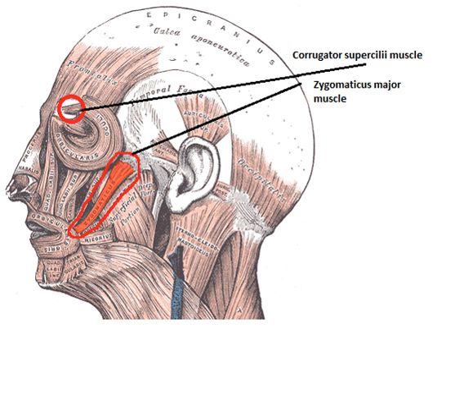Galvanic skin response is a measure of skin conductivity, which is dependent on how moist the skin is. As the sweat glands produce this moisture and the glands are controlled by the body's nervous system, there is a correlation between GSR and the arousal state of the body. The more aroused a subject is, the greater the skin conductivity and GSR reading. It can be measured using two small silver chloride electrodes placed somewhere on the skin and applying a small voltage between them. The conductance is measured by a sensor. To maximize comfort and reduce irritation, the electrodes can be placed on the feet, which leaves the hands fully free to interface with the keyboard and mouse.